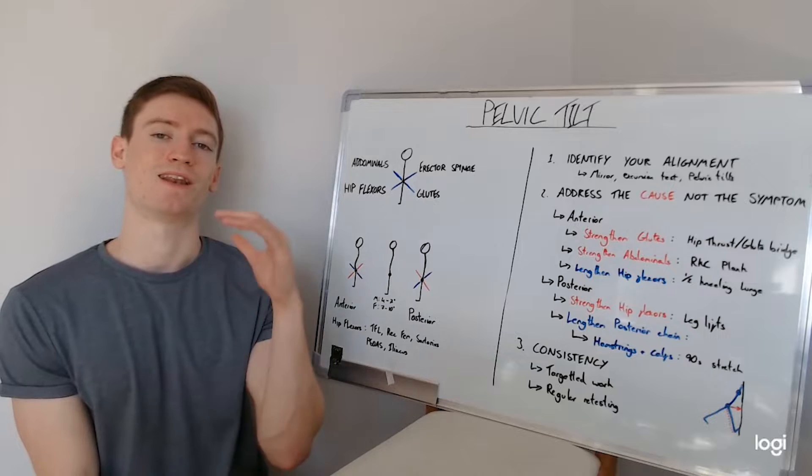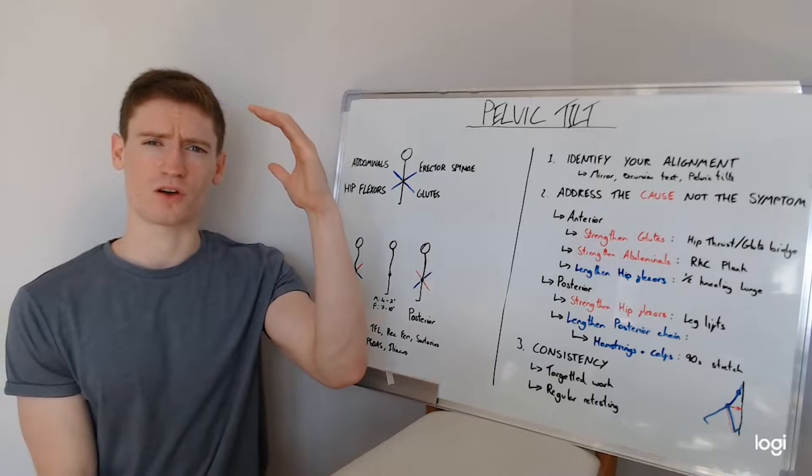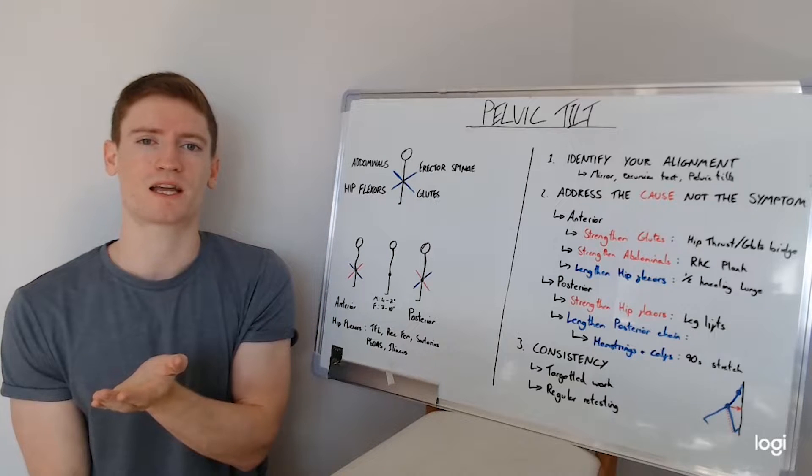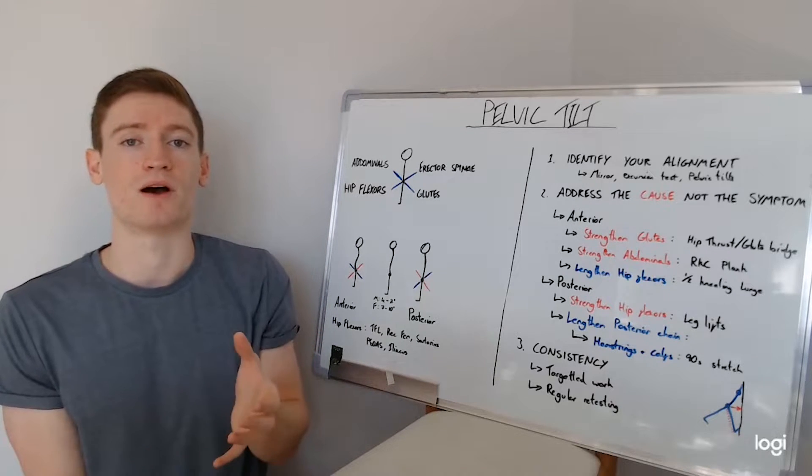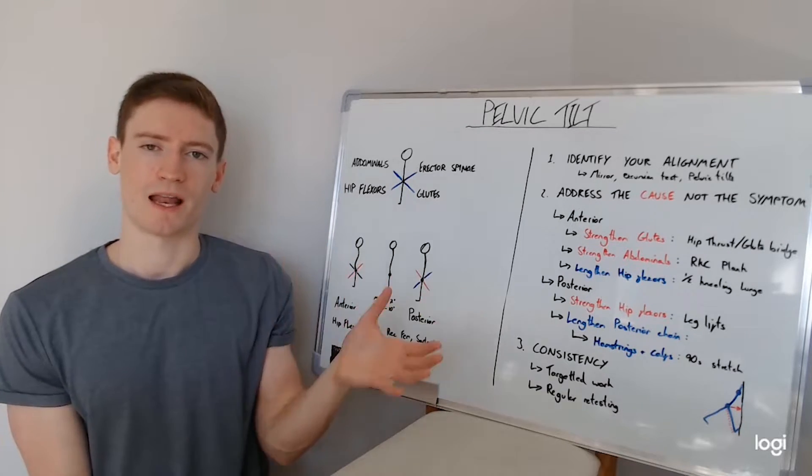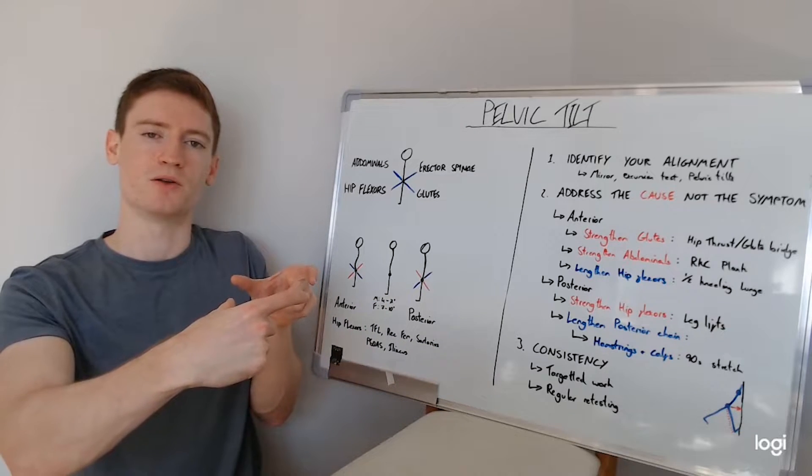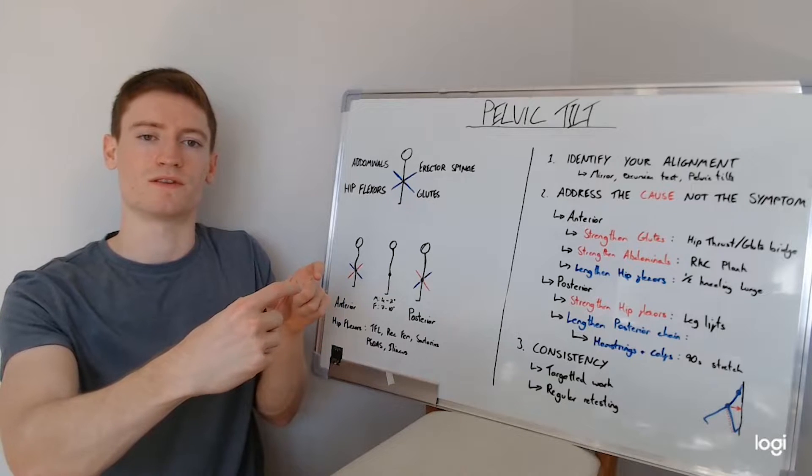Also, you can have a little look at the lower back. If you have got a lot of what we call a lordotic curve, where that lower back scoops back, that is usually an indicator that you may also have an anterior pelvic tilt too. But generally look at those bones of the hips themselves, if it's tilted forwards, if it's tilted back.